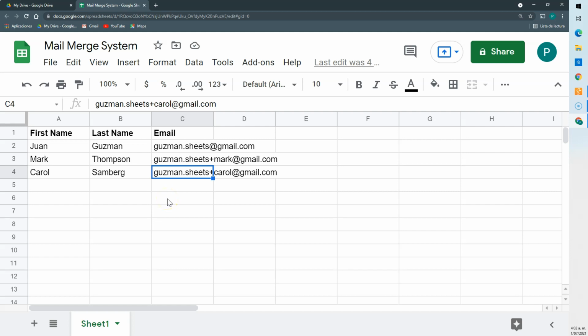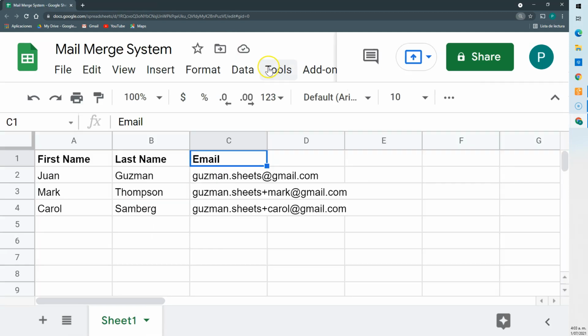But as always here, we start at the beginning with the simplest case, and then we start adding layers to it. So the first thing we're going to do is to send an email to this person, and then we're going to see how we loop it to send emails to all these emails.